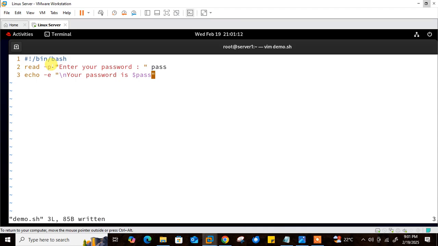And in the next line, I'm using echo. With the echo command, we use the -e argument, right? Here it is -e, to use formatted strings like \n for the new line or \t for tab space and other special characters in the string. So here \n represents a new line. Let me try and see. It will prompt for your password. When you type the password, it will be stored in the pass variable, and later I'll use $pass to give the output of that variable.